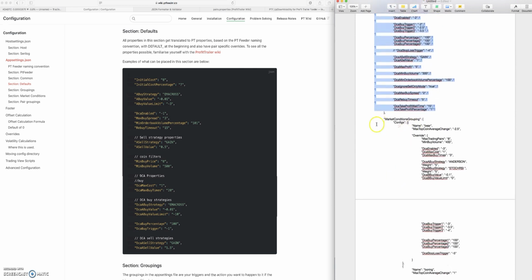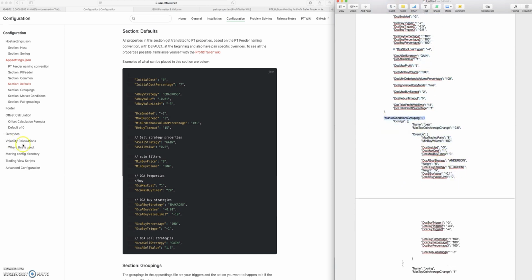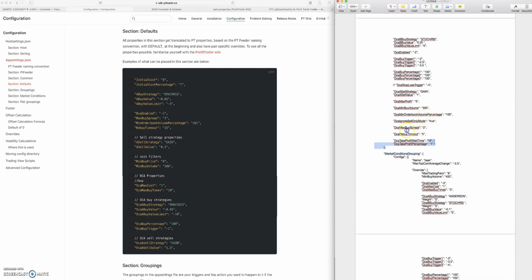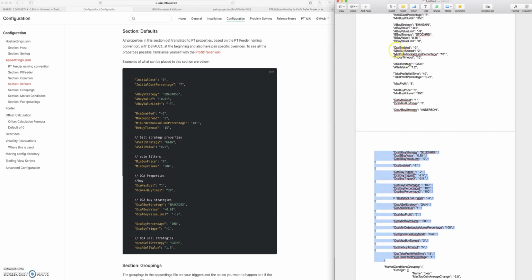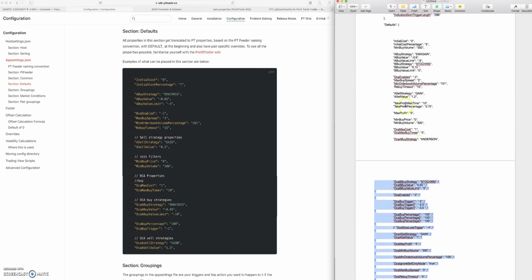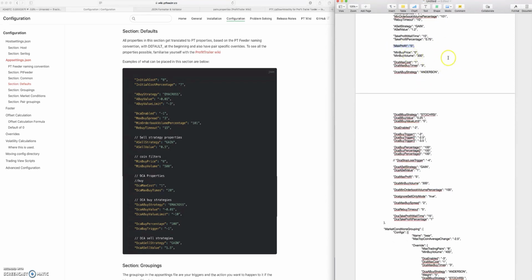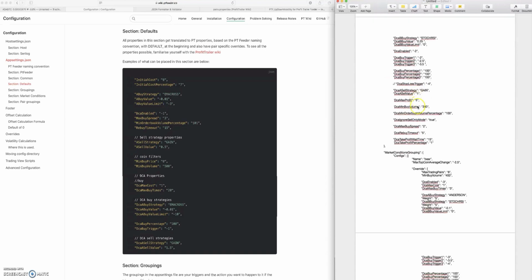Down below, we're going to have different sections, market conditions section. You're going to have your groupings, your pair groupings, and you get to override or offset your default settings, so based on certain market conditions. So basically, this is all of my default information, my sell strategies, my DCA strategies, my buying strategies, et cetera, max profits, min buy volume, all of this stuff.